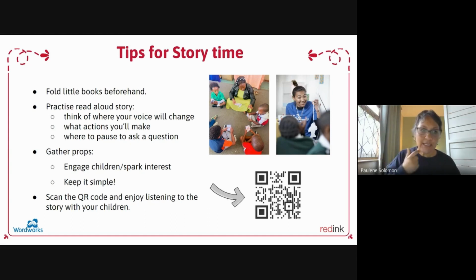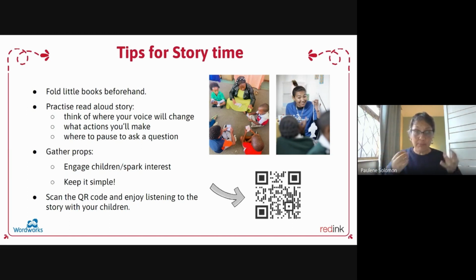The second tip for read alouds is to gather props. Now, let me say, you will notice that in the actual guides, we never talk about props. Because remember, for whom it was designed, we didn't want the parents, if they are at home, to still go and gather things to work with. We want them to be able to open up the activity, read the instruction and do it. But for a tutor, you've got more time to prepare. And we know that children love a prop, something physical, because they learn in the concrete. They learn in 3-dimensional. And so a good story prop will engage them, will spark their interest.